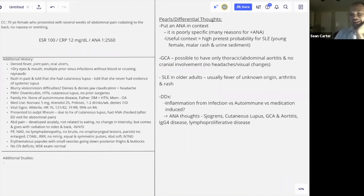So yeah, Dr. Gaffo, how has this helped you? Or I guess one other thing is, in the emergency department, did they get a CT scan? And did they see anything on that? Or did they just try a PPI and outpatient follow-up? Yeah, we can go into some of the imaging. And this will give you guys a little more context into some of the labs. We just wanted to present it initially without giving you the CT imaging findings.